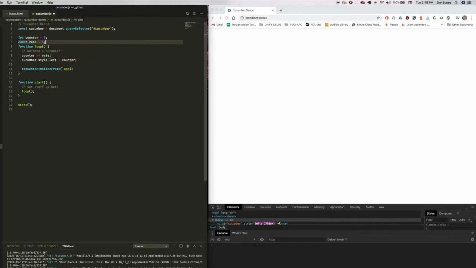I've just replaced the increment with another variable. And that variable allows me to just have a one-stop shop for modifying the animation, in this case, speeding it up or slowing it down. I'm going to settle on incrementing it by 5 because I think that's a pretty nice rate.